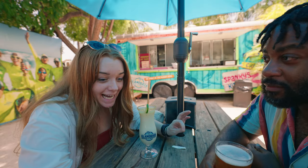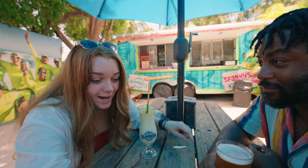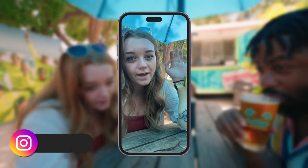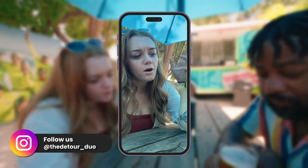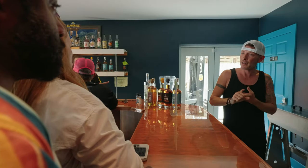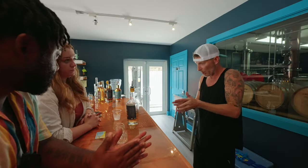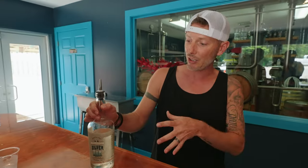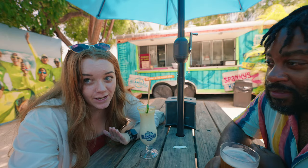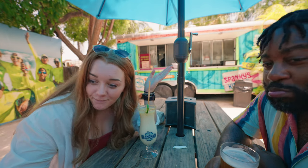We just had one of the most classic travel experiences. The first place we wanted for lunch was a ghost town — no one there. So we noticed a brewery close by and decided to go. We met the coolest guy, a bartender named Blake. We talked for a long time and time just flew. It's one of the great things about traveling and not fully sticking to your schedule, because we never would have met Blake otherwise.